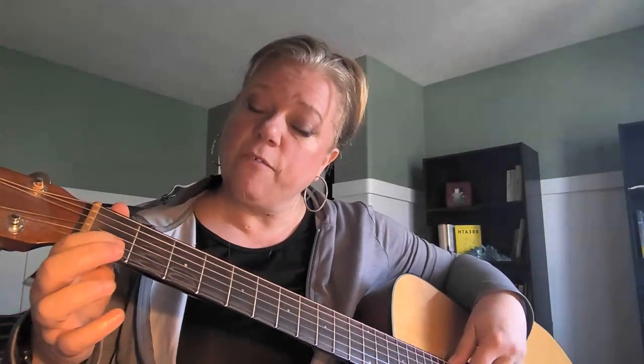If you take a look at exercise 92, you're going to see that we're going to use the C sharp that's on the second string. So the open second string is B. That first fret is C because they are a half step apart. We already know where D is in the third fret. In the second fret is C sharp between C, C sharp, and D. These are a half step away.